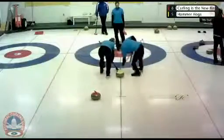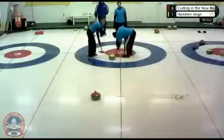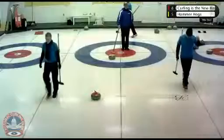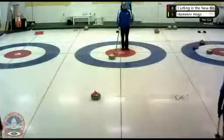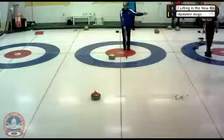And over on sheet C, they appear to be playing the seventh end and shaking, but they don't appear to have hung any score from the sixth. So I really have no idea what the score was over there. Well, given yellow is currently sitting like three or four in that house over on sheet C, we're going to say that yellow won the game.